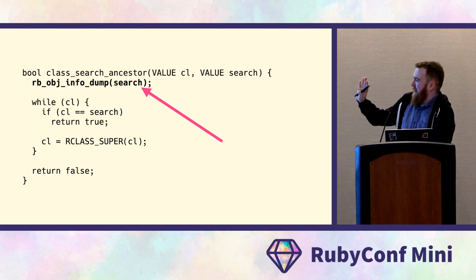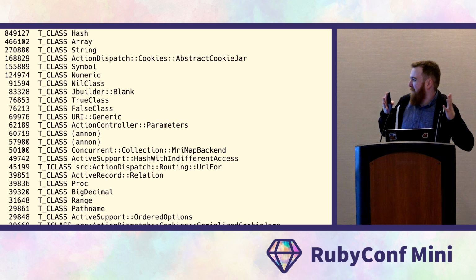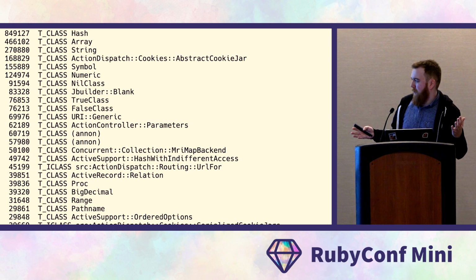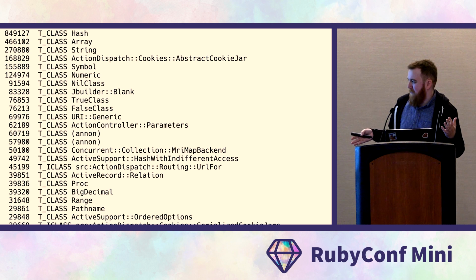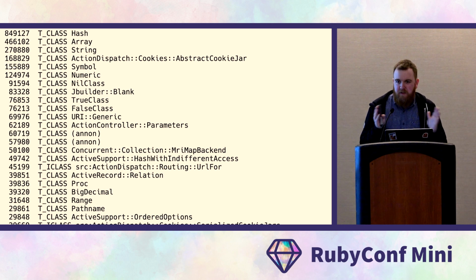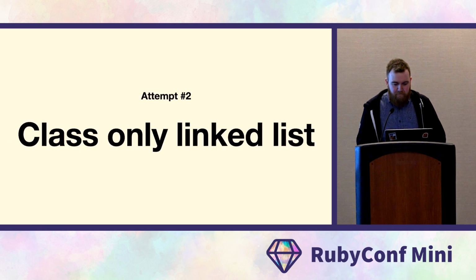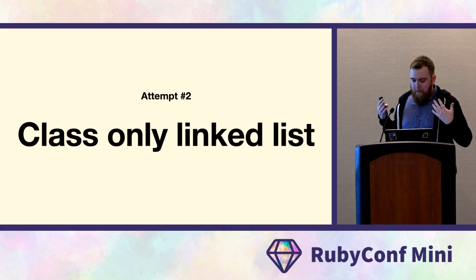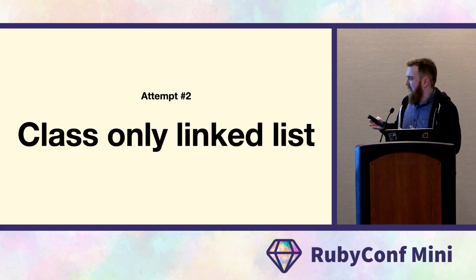Worked very well. So I added a print statement, did some shell scripting to figure out who we were calling the most, and it turns out we almost never call ISA with a module. It's really rare to do. So we can probably just, we still have to implement that, but we don't need it to be fast. So I figured, let's try making a second linked list on top of the first one.